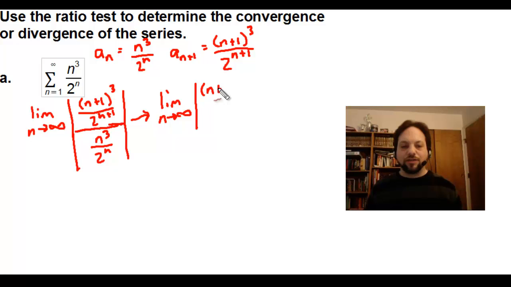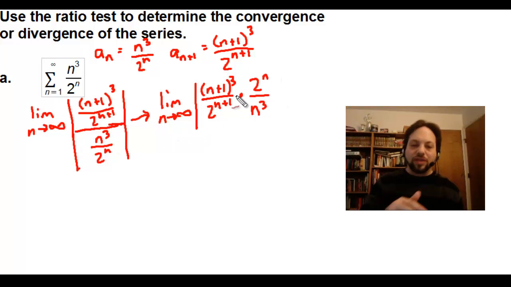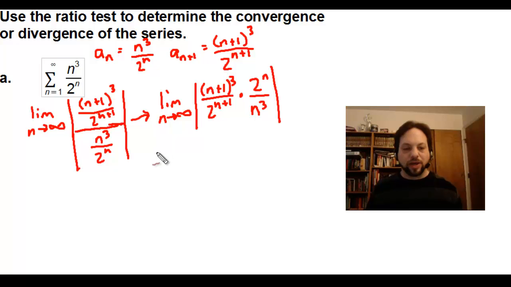And in fact, in the future, for all of the examples that are coming up, I'm simply going to write them in this form. There is my next term multiplied by the reciprocal of my current term. I just wanted to do it this way first so that you could see where this is coming from. But all the rest of the examples, I'm just going to start this way. So if we go ahead and simplify this a little bit, the limit as n approaches infinity. Let's see, over here I'm going to have n plus 1 cubed.